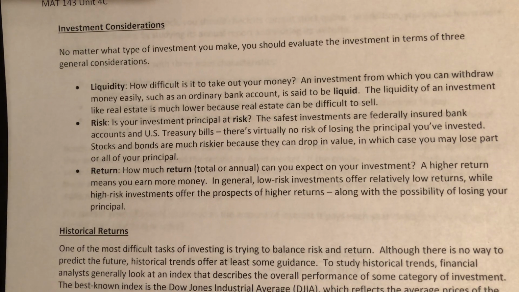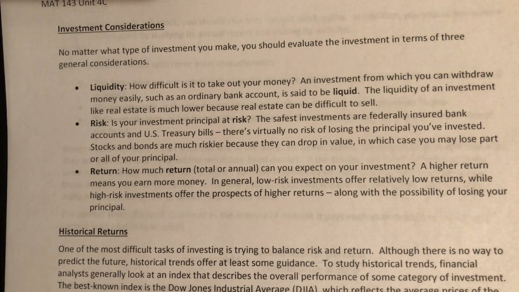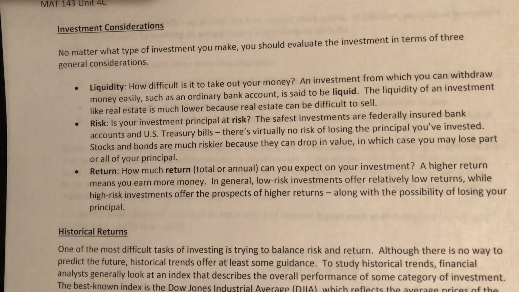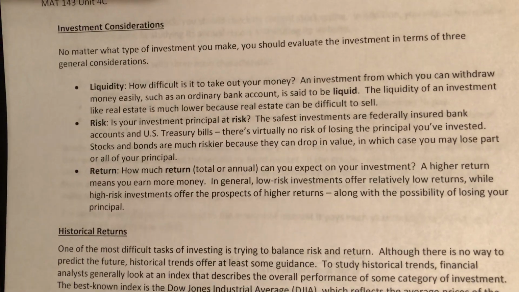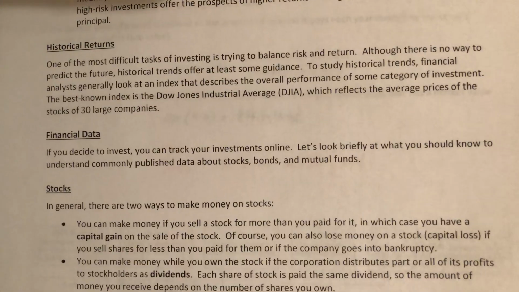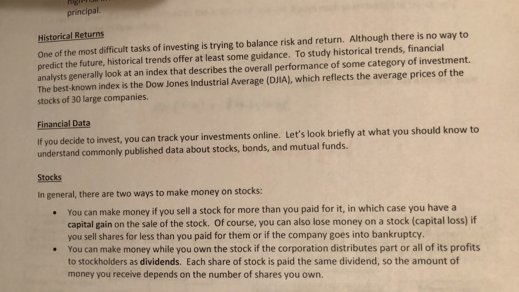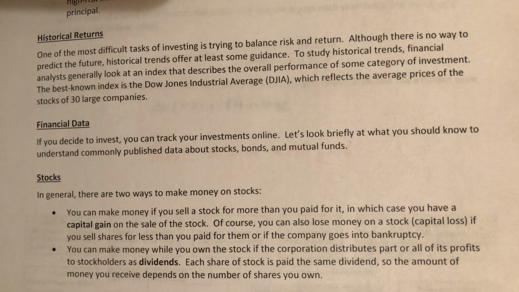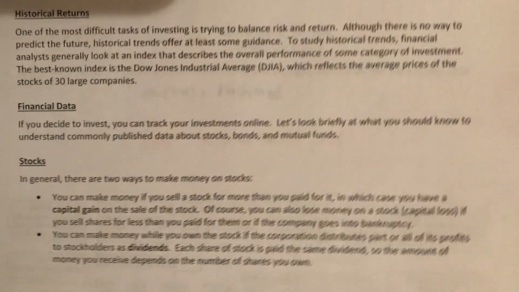And then how much is the return? Once again, high return means more money, but it also means more risk. Everything is in some kind of balance. All right, so you can go ahead and read through these. Historical returns would be your Dow Jones average. It's the largest 30 companies.